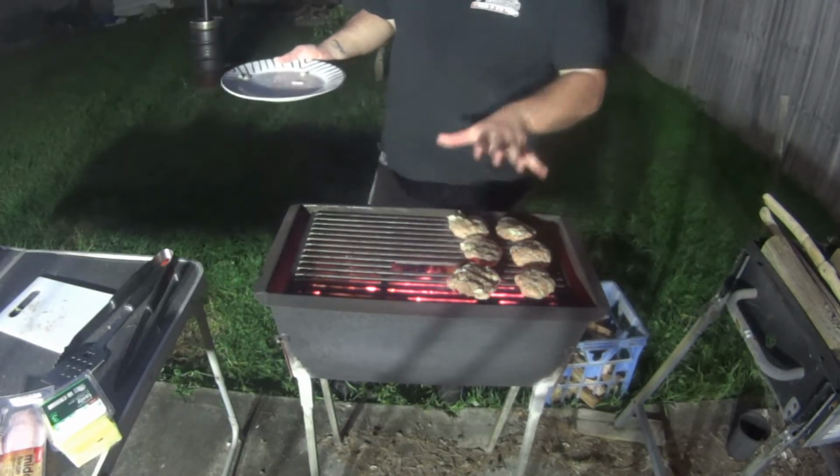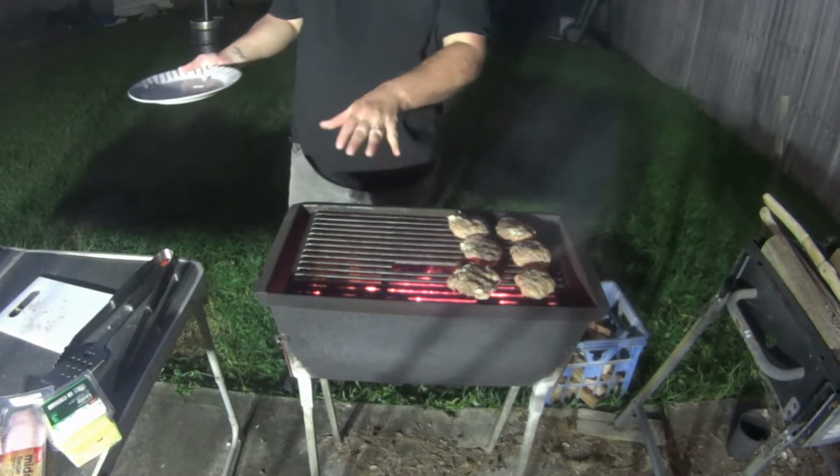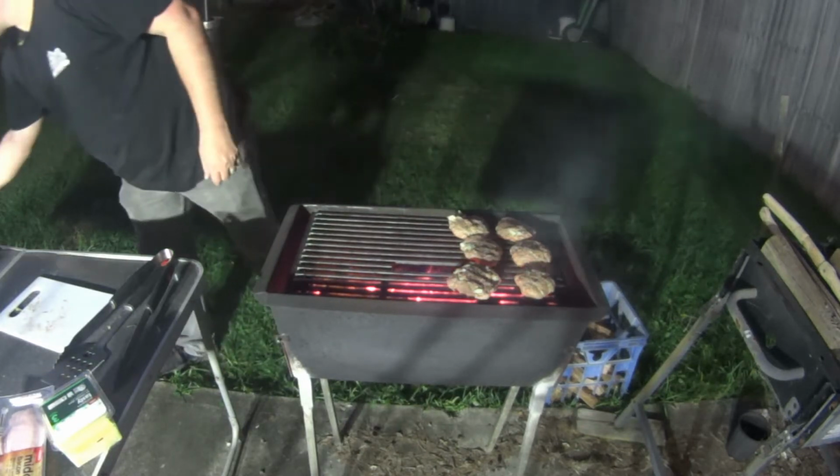And you'll notice that I'm dropping them on this side at the moment. That's because there's a lot more heat on this side. I want it to cook a little bit slower.